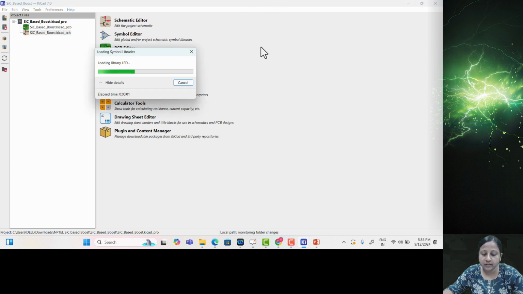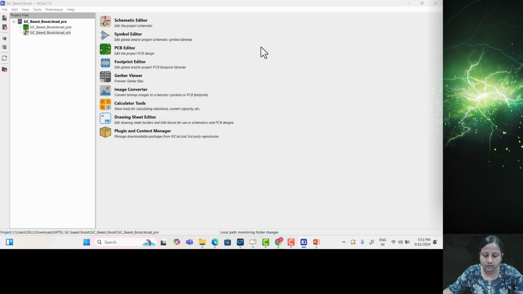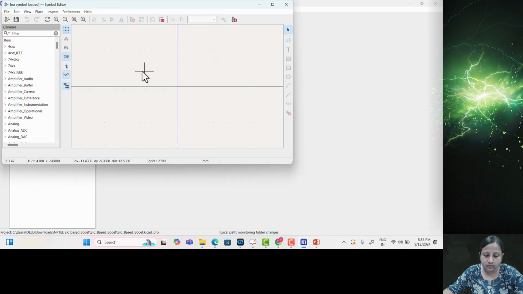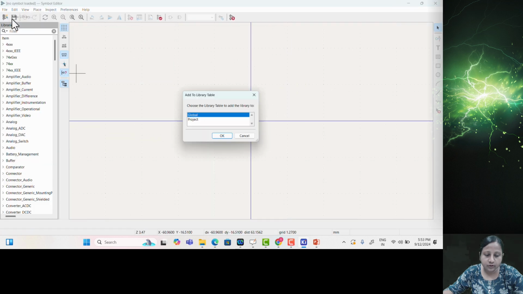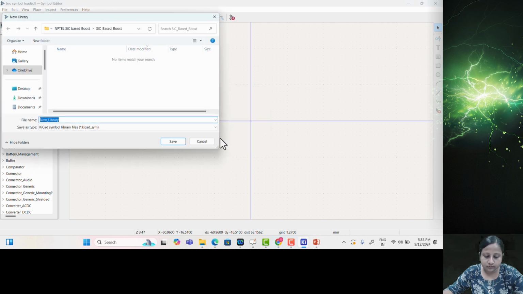Now you need to select the symbol editor. Here you need to add a new file. You need to select from the folder where this component is available.